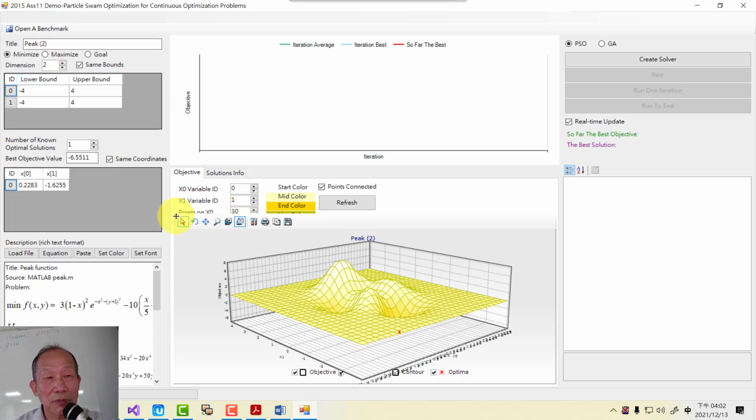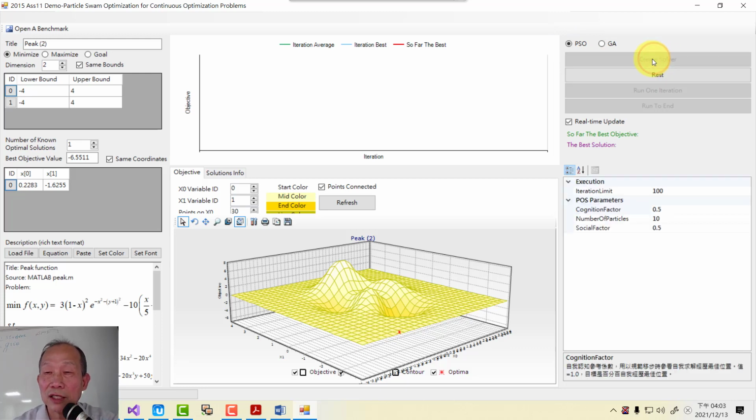Okay, so we have this problem ready. And then in your main function you might employ a solution solver. For example, PSO or GA. So either way you can select it. So if I select particle swarm optimizer, create solver extension object, right? So again, probability shows up. Those parameters can be specified by the user of this particle swarm optimizer.